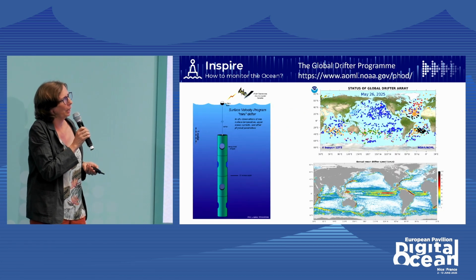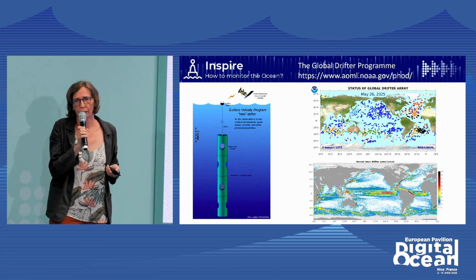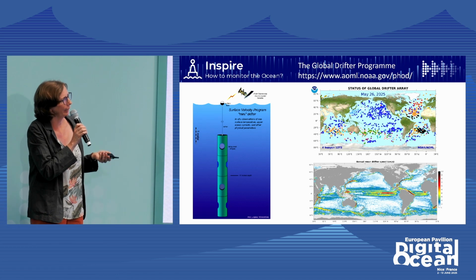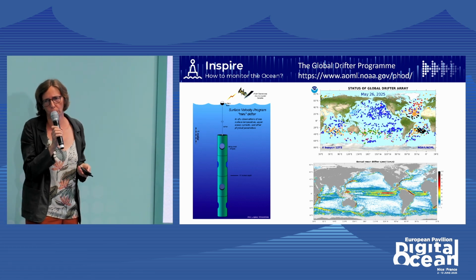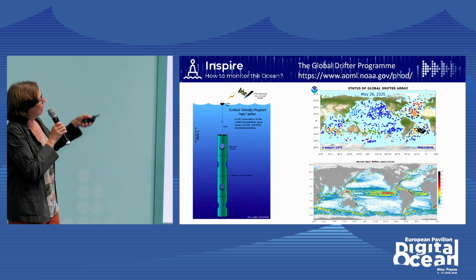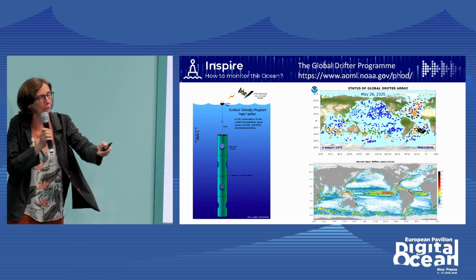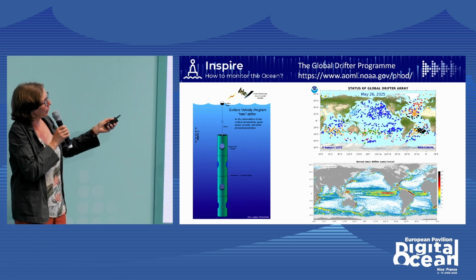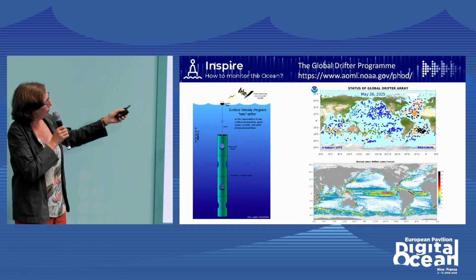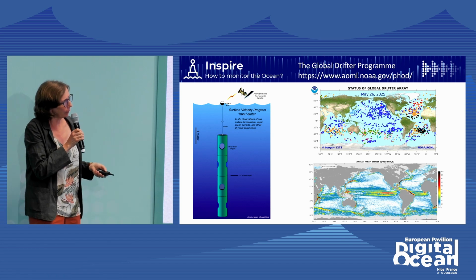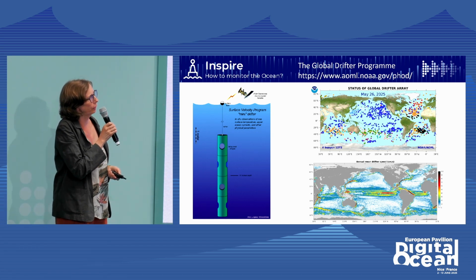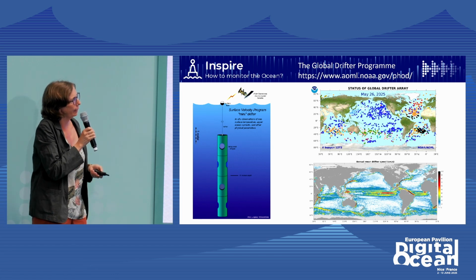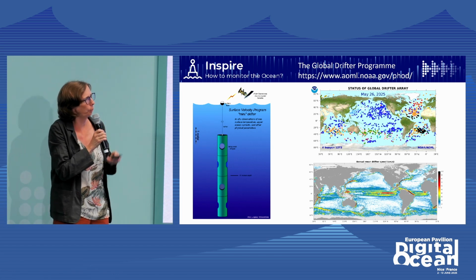To see them, we rely on a very important observing system, which has been active for several decades, made of drifting buoys. These are in situ measurements made of a surface float, which is transported by the currents, with a holey-sock drag that makes it drift with the currents at 15 meters. You see the status of this global drifter array on the top right figure. Today it's 1,273 buoys in the world.